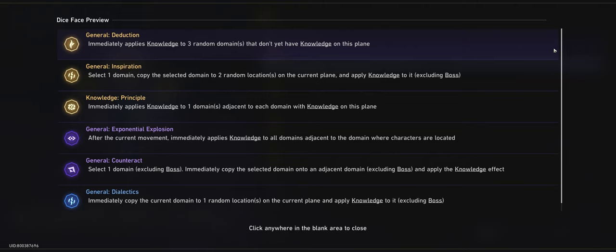So our first dice is going to be Deduction. 3 knowledges onto domains that don't yet have knowledge. So super straightforward and a really great knowledge seeder. There's not much more for me to say on this one. Then we've got General Inspiration. So this dice is found on almost every custom dice loadout. It's just that good. I classify this as a tile duplication dice, but it also acts as a knowledge spreader. That said though, we want to be using this dice for its duplication abilities. So what this means is that when we use it on high value tiles, we do it with the aim of stepping on them later, not to let them collapse.